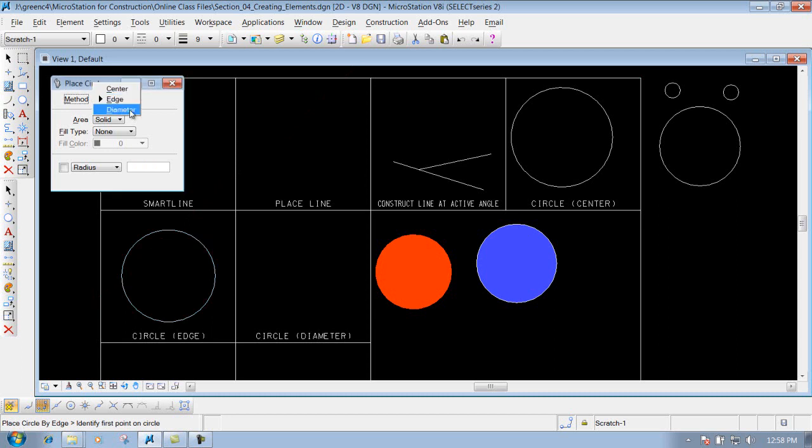And then last but not least is the diameter. If you select the diameter, it'll say down below here, enter first point on diameter, left click once, pull it out, and you'll notice that as you move your mouse around, it's going to place that circle out there. So it's placing it by the diameter, however you draw it up at. Left click to drop it off, and you're finished. Still got your same options down below here. If you had a certain radius that you wanted to adhere to, you know, you want to do 40, you'll see that it's still tied down to that. Left click to drop it off, and you're finished.